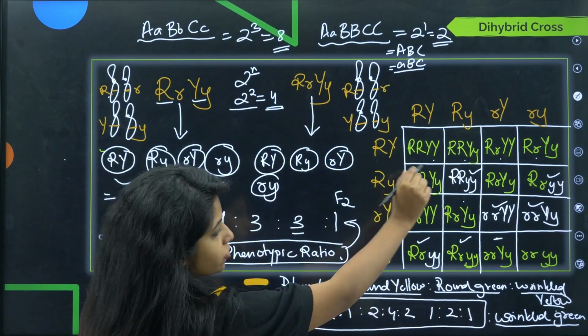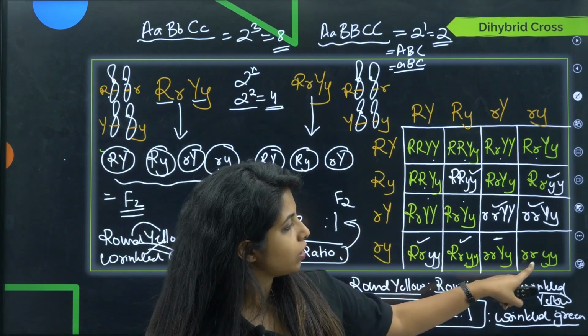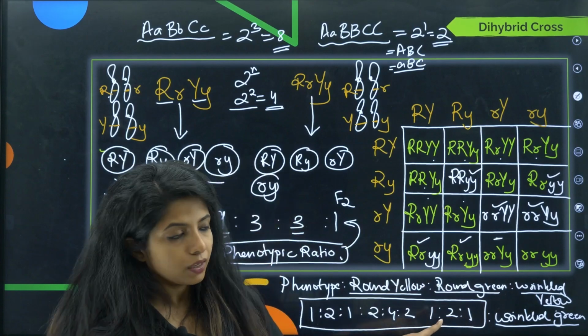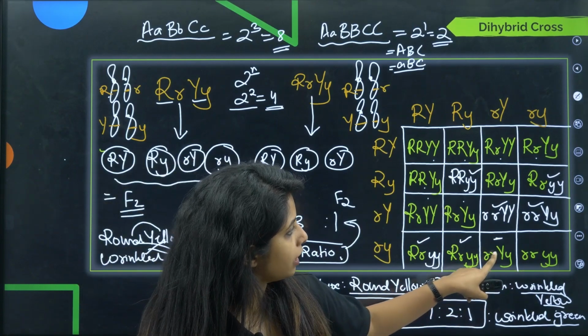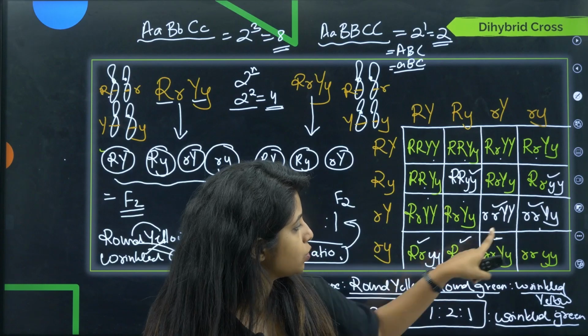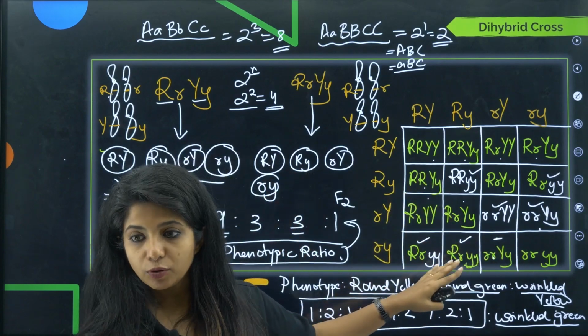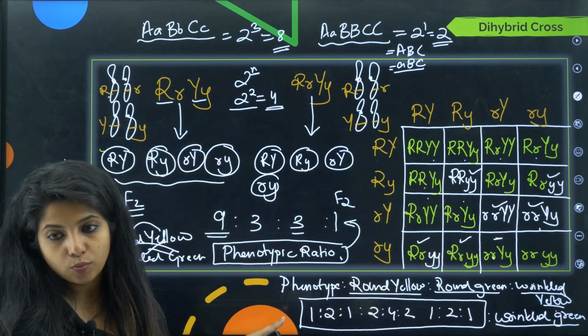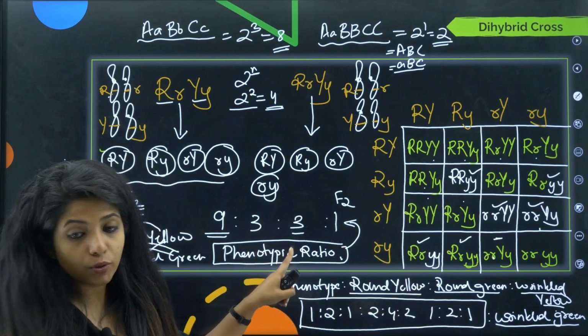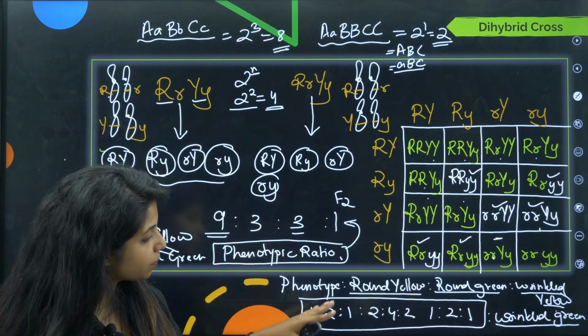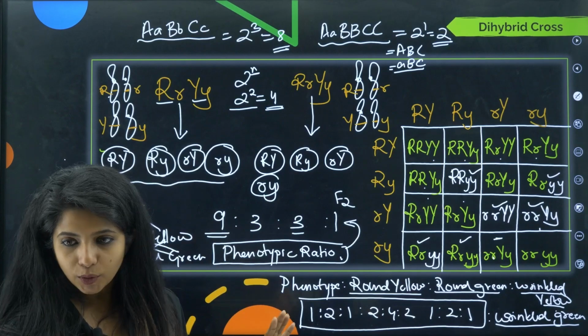That is the number of genotypes. You will be finding only one small y over here. Similar to that, you will be finding just 2 of them over here, like this and this are the same. Nowhere else you can find it. So you have different genotypes over here. That is what is mentioned over here as well, children. So phenotype is this. Phenotypic ratio is this. This is the easiest thing. Genotypic ratio is this.